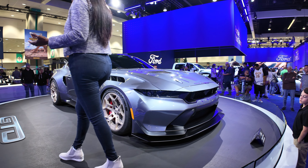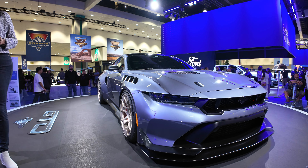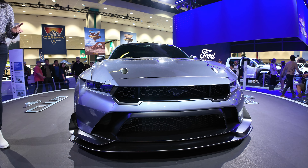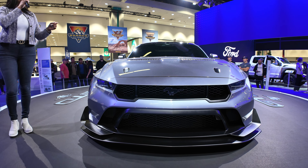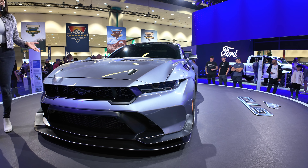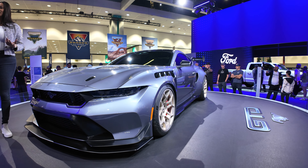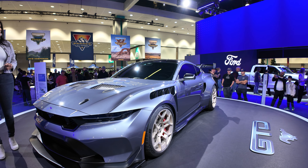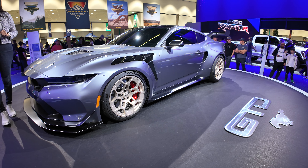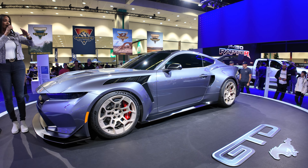The ceramic brakes ensure you stop this vehicle on a dime. The Mustang GTD is the pinnacle of motorsports and it's ready for the road. A product specialist can assist you if you have any questions. In the performance hub to my left, you'll get the latest on the next exhilarating chapter in Ford Performance and its plans to dominate the track, plus a closer look at the Mustang Dark Horse and the F-150 Raptor R.